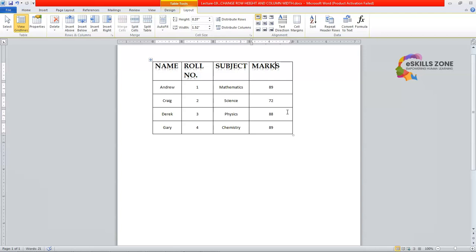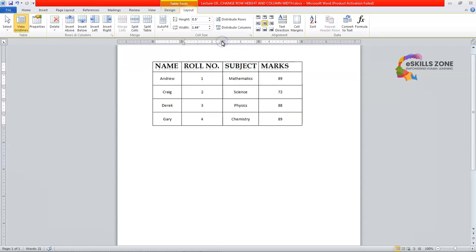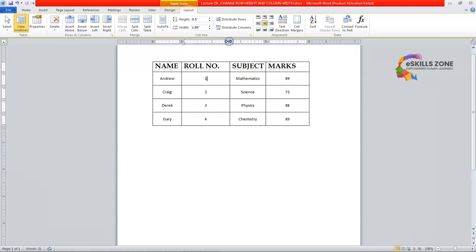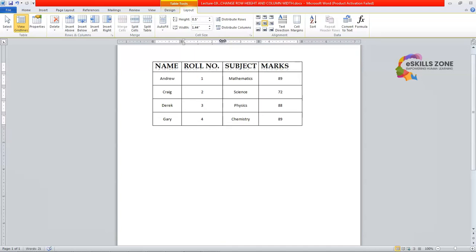Actually, for changing the size there are so many other ways. If you want to increase the width from the ruler above, you can just select the column you want to increase the width of, and you can just select the move table column marker. This way you can also increase the column width according to your requirement. Like you can decrease and increase. So you can see that you can have a heading of move table column, and now you can increase and decrease the row height, sorry, column width accordingly.